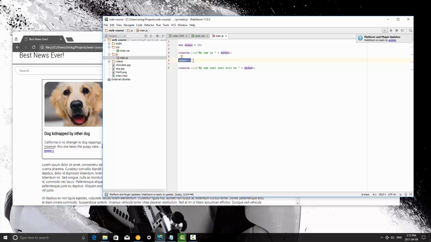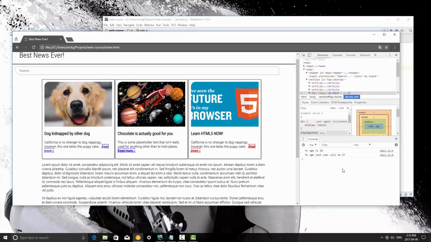This is actually a feature that was first introduced into C++, and that's why it's called C++, actually, because this was an awesome feature to be added to it. Well, that's not why it was called C++, but it's fitting that C++ was, as far as I know, the first language to do this. So that's how to increase a number just by 1. You can also do the same thing in reverse by negative, negative. So let's change that to my age last year would be 27.